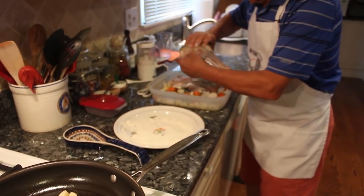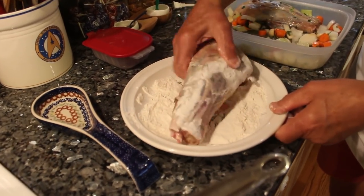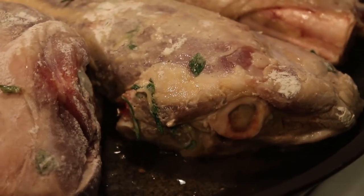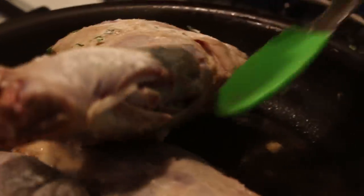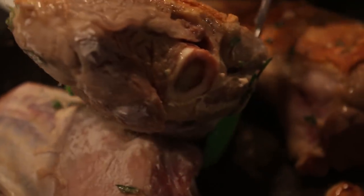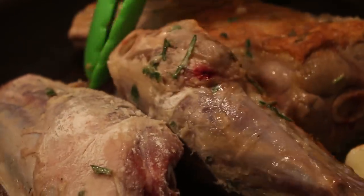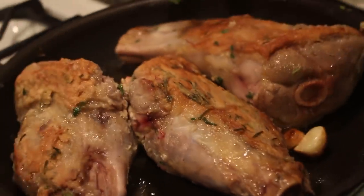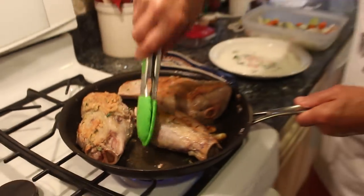Here's another one. Got to have a nice color. We leave it to stay for maybe seven to eight minutes, then we got to turn it to the other side. Now we give it a turn — oh, you see? Look at the nice color you got! We leave it a little bit more to make a nice color on the other side.